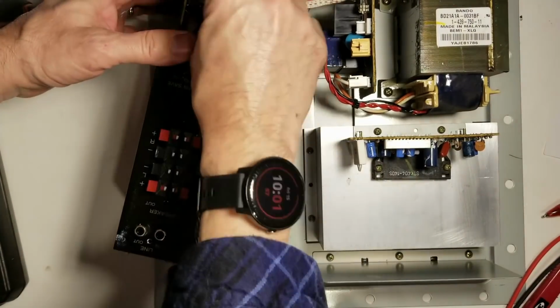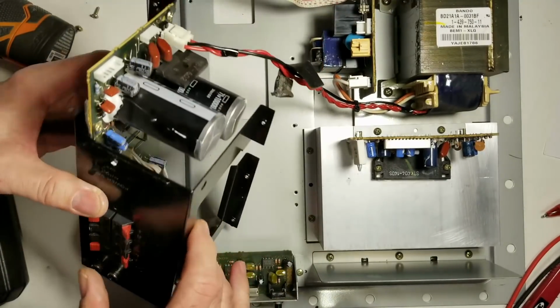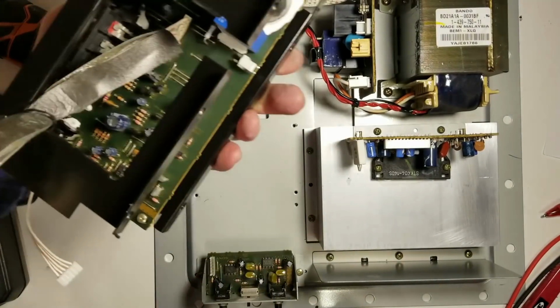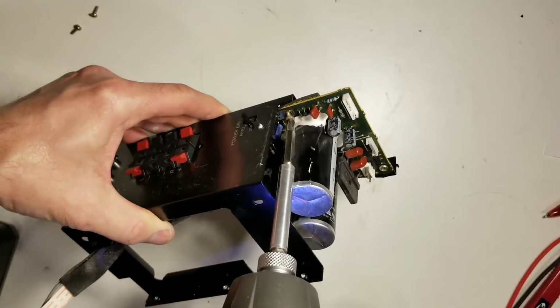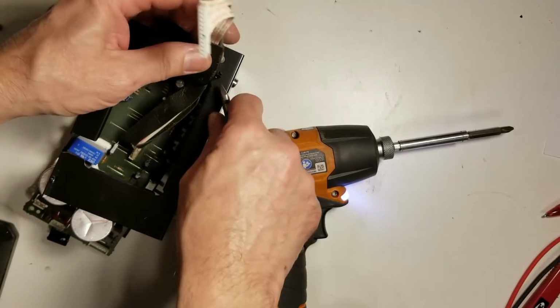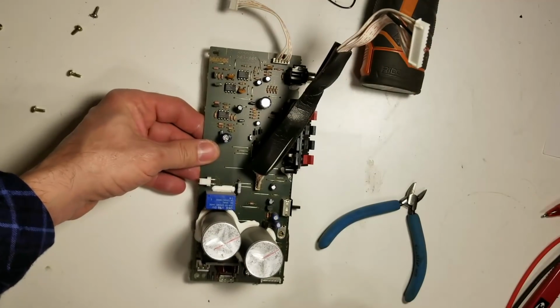Alright, the board's completely free. Go ahead and unplug all the connectors on it. Alright, so it's completely free from the chassis. Got a zip tie on there. Alright, so the board's free.